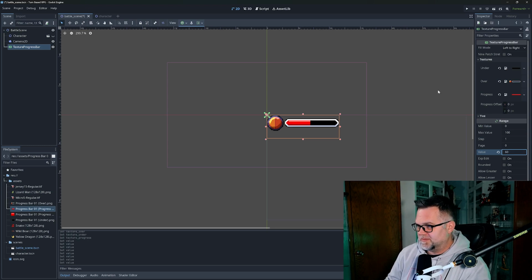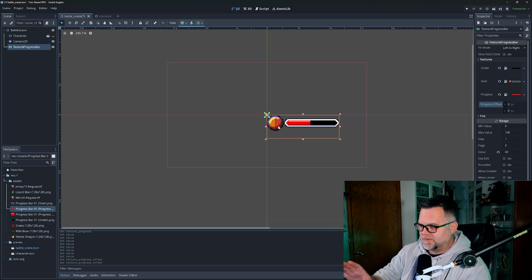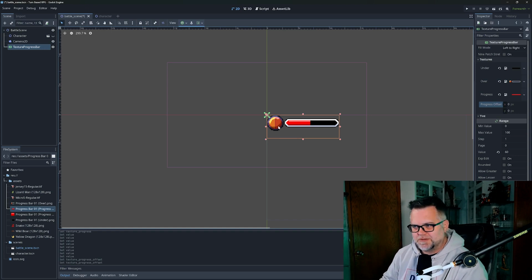Let's put my progress bar in here. So I thought, okay, let's mess around with that. I can offset it, but it still doesn't really solve the problem. It just moves it. So it took me a bit of figuring out on my own, but I realized that when I saved this in Aseprite, I have it all perfectly lined up so that it will just be able to throw in here into the proper texture spots under the texture progress bar. Everything should be good to go.